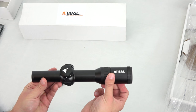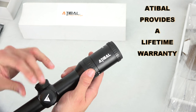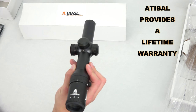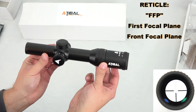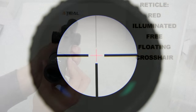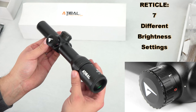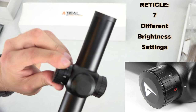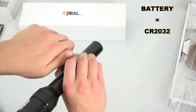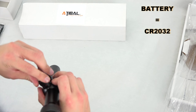Let's get into a few of the features. Adaball as a company always provides their lifetime warranty on their optics, and the Velocity 1-4 is no different. It is a front focal plane reticle, red illumination capable — so you have a red illuminated free-floating crosshair. The whole reticle doesn't light up; just the crosshair section will. There are seven different brightness settings adjusted via this knob, and the CR2032 battery goes into this little cap here.